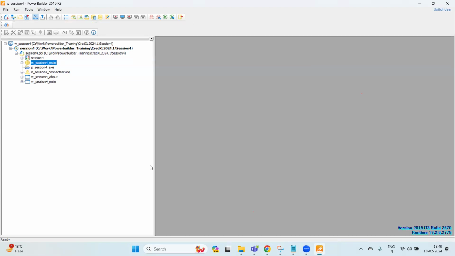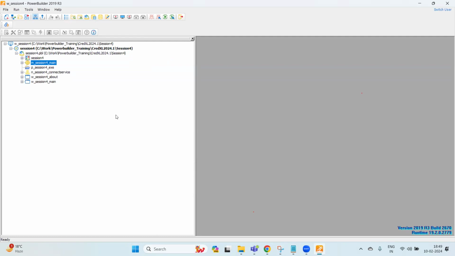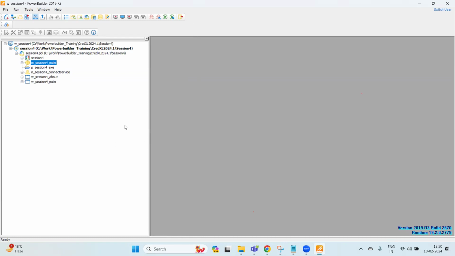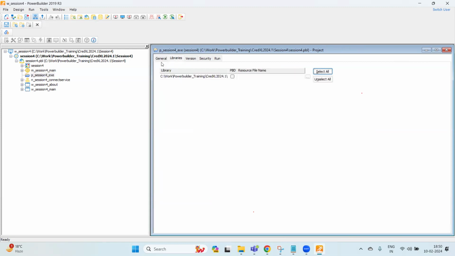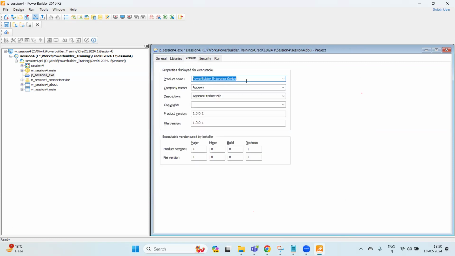Okay, now the question comes, how can you circulate your applications to your customer? We cannot give the PowerBuilder IDE, we need to give some exe or some files to execute. So one project has been created. In the project it is saying that a exsn4.exe will be created, resource file name and full build, p-code or machine code. P-code is created with PowerBuilder code, that is called PBD. Machine code is like DLL. How many libraries? Only one library is here. I can select this.